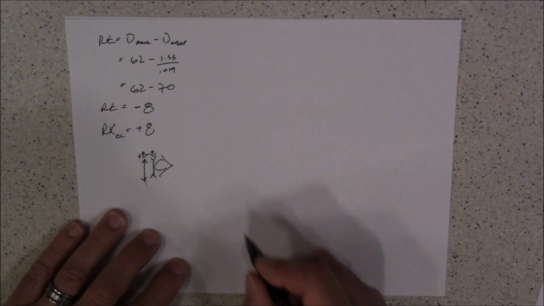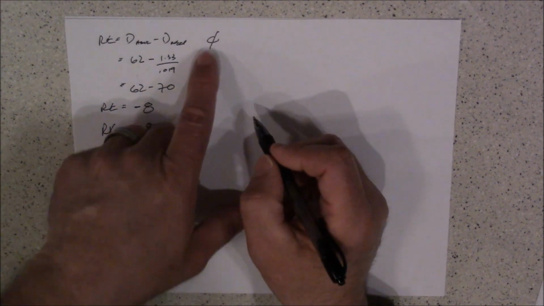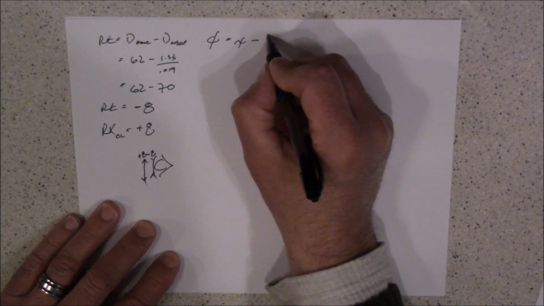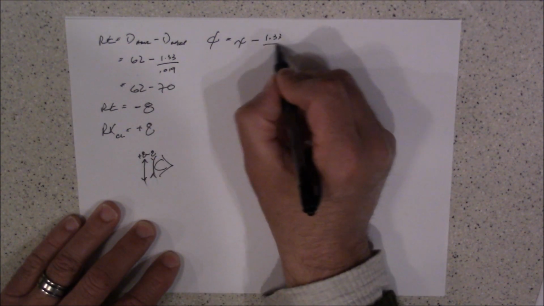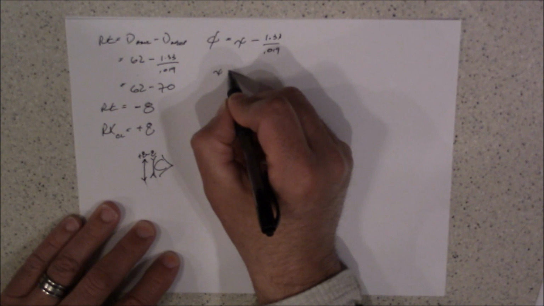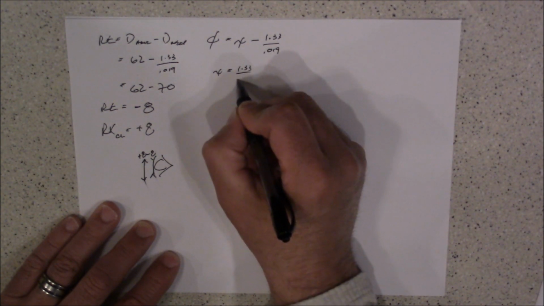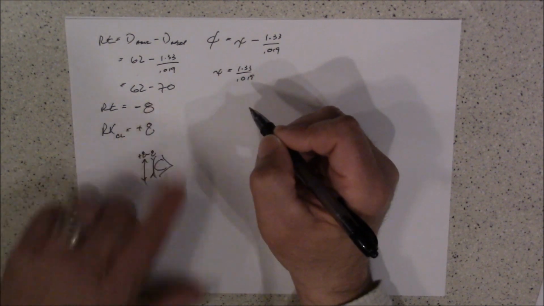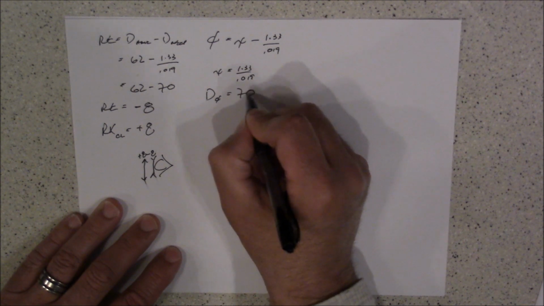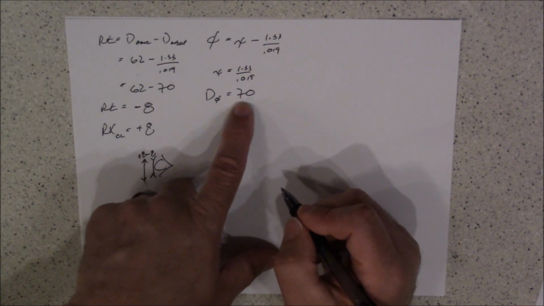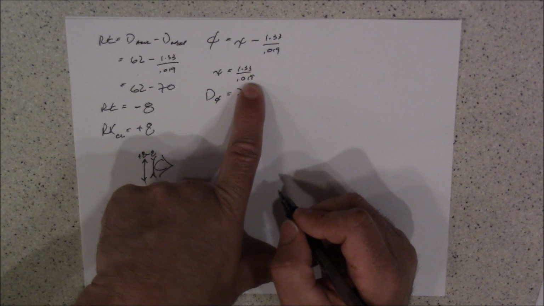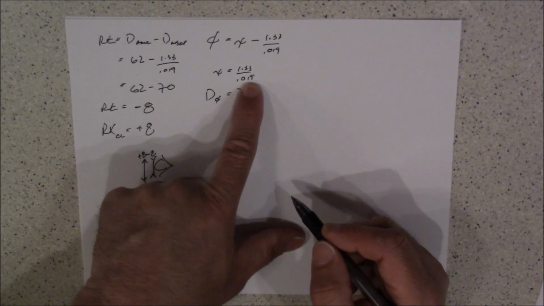All right, getting back to the scenario, I want to make him emmetropic, so he has a refractive error of 0, and I want to change the power of his eye. That's going to be my variable, but I'm going to keep his very short axial length in check, 19 millimeters here. I want to figure out what that is. All right, so that is going to be the 133 divided by the 0.019, and you already did that math over there. And so the power to make him emmetropic, he would need to have a 70 diopter eye. He would need to be 10 diopters too strong in the power of his cornea to compensate for his a little more than 3 millimeter axial length.